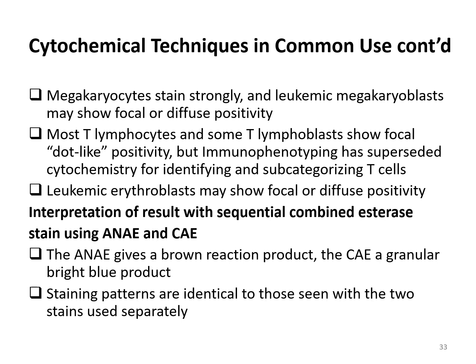How do you interpret the results when you use ANAE or CAE? The ANAE will give a brown product reaction, and CAE a granular bright blue product. So this is just a comparison if you use these two different esterases. The staining patterns are identical with the two stains that were used separately.